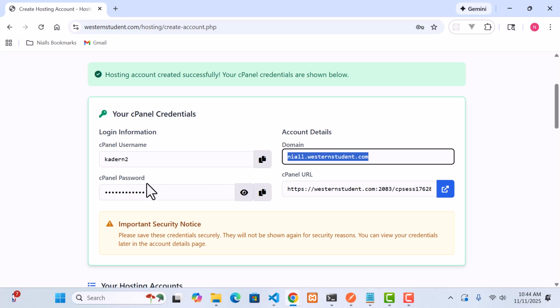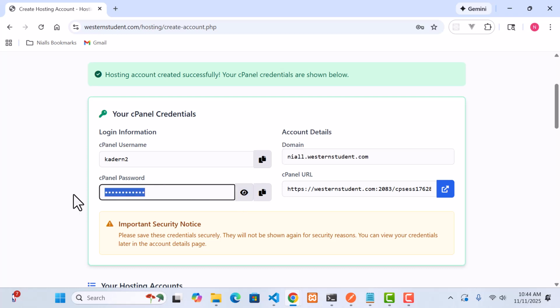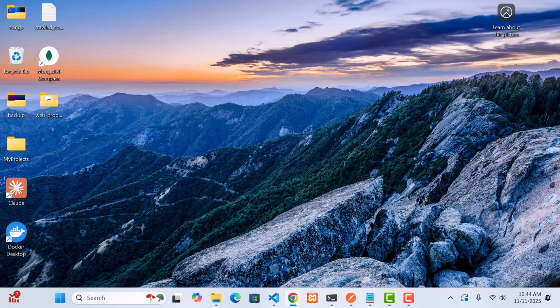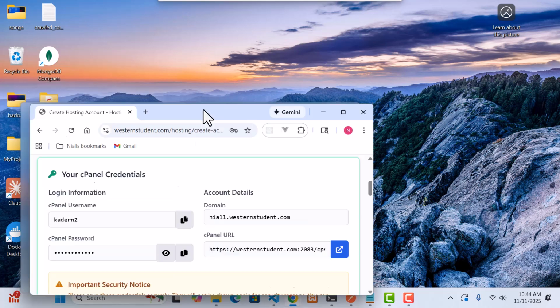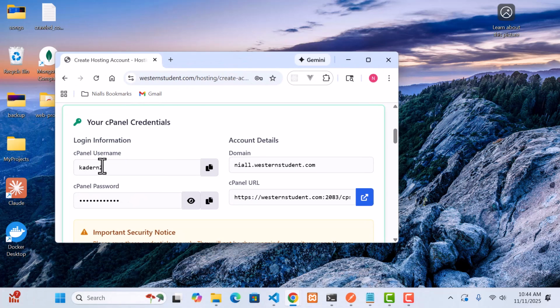Okay, now what I want to do here is I'm going to go ahead and copy the password. Now I noticed that this copy doesn't always work, so sometimes you have to actually press this button first and then manually copy your password. Now I don't want to do that on the screen right now, so I'm going to pull it off to the side here so that nobody sees my password. You want to be really careful about that stuff. And I'm going to copy my password. Okay. Alright, now I've got it copied, and then I want to note my username right here. There's my username. I've got my password on my clipboard.